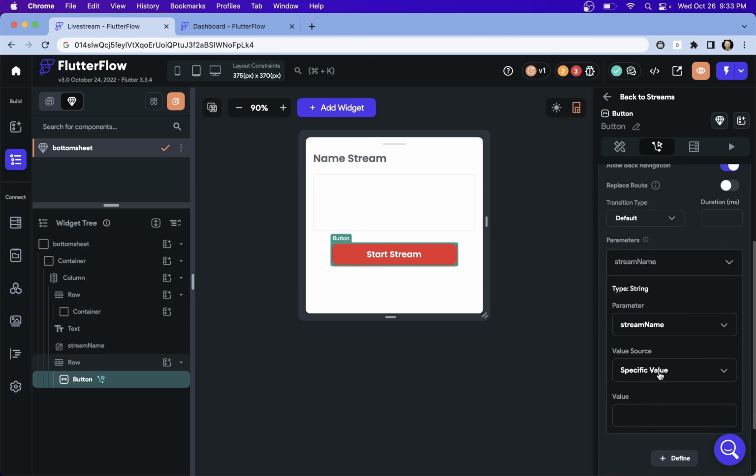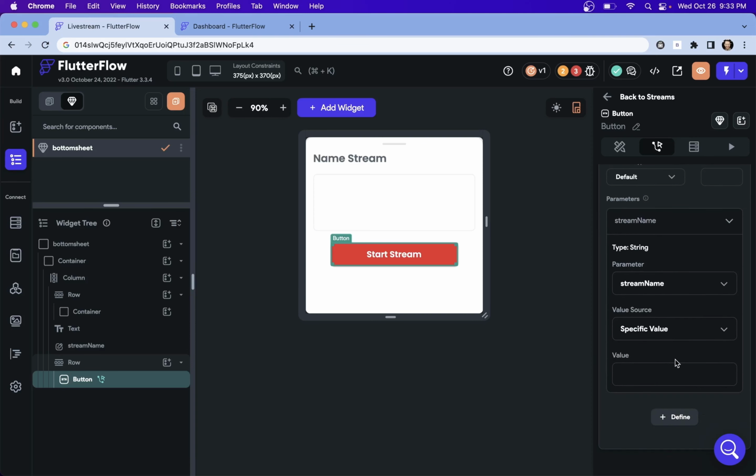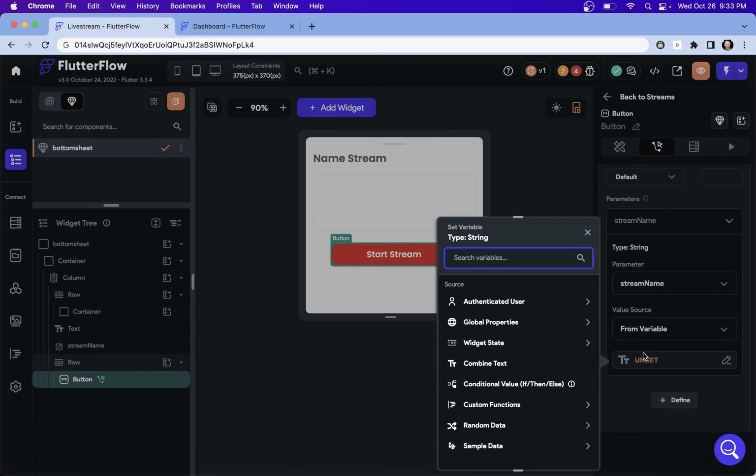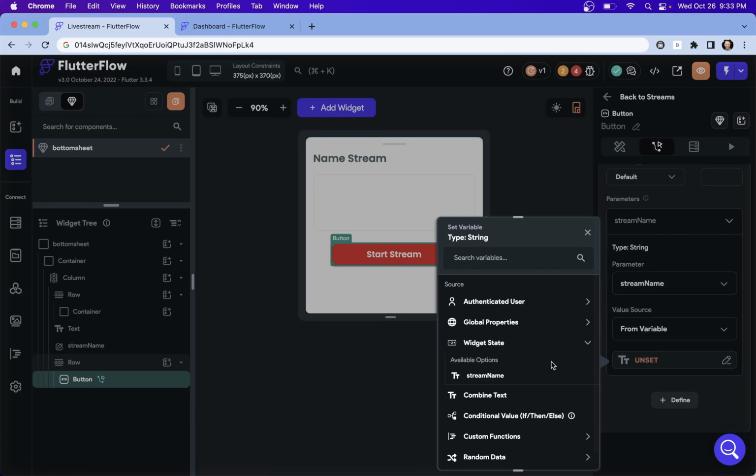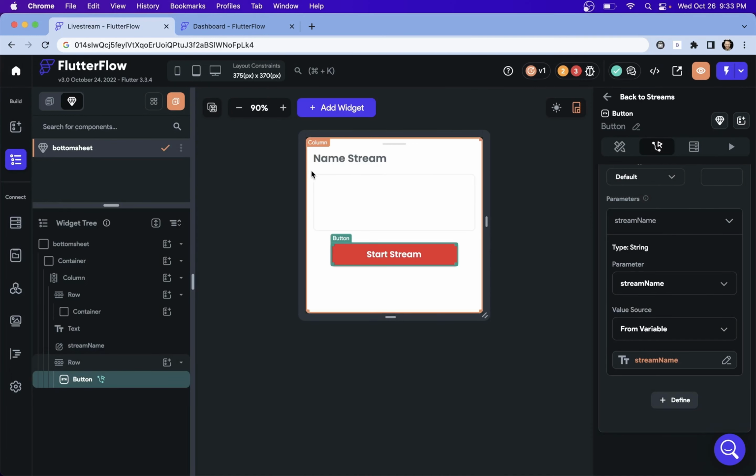And we open that up and we want to say, well, what do we want to put in this stream name? We don't want a specific value. That would mean put something in here. We want from a variable, and it's going to be from a widget, and it's going to be stream name. And you can see when we highlight here, it shows us which widget we're talking about. Okay, awesome. So now we can go back to the page, because now that we have all the data flowing correctly, then we can bind that name to the name property when we're creating a database document.